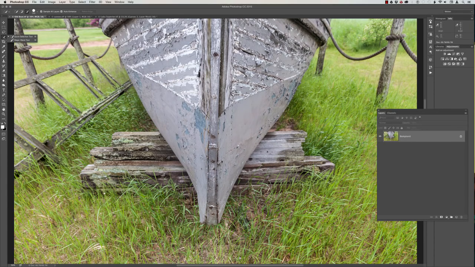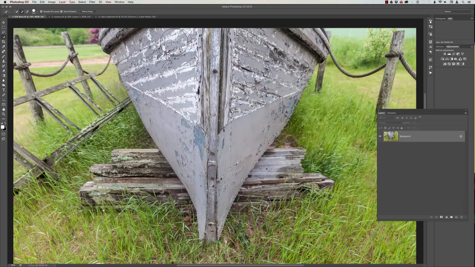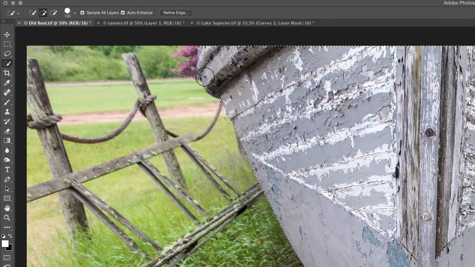I'm going to get the quick selection tool and I'm just going to drag over the shape of the boat here to select that. Let's come up here and make sure I'm getting all the top part of it, because really what I want to adjust is not the boat, but the grassy area around it. So overall, that looks pretty good. I've got a little bit of an area up here on the top that has selected the foliage in the background, and I'll just press the Option key on Mac or the Alt key on Windows to get my subtract behavior to subtract that. All right, so that looks good.